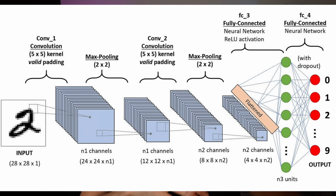We also have the transformers for the large language models, which is also very good for computer vision, but most of the real-time models out there are convolutional based. So it's basically just kernels that we have running on top of our image, finding features. Convolutional layers, very important. Pooling as well.